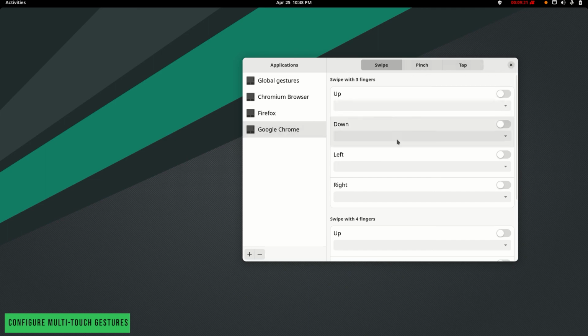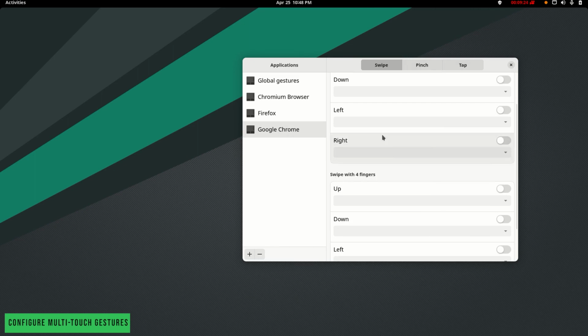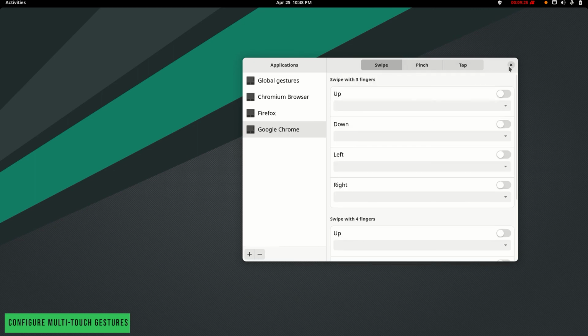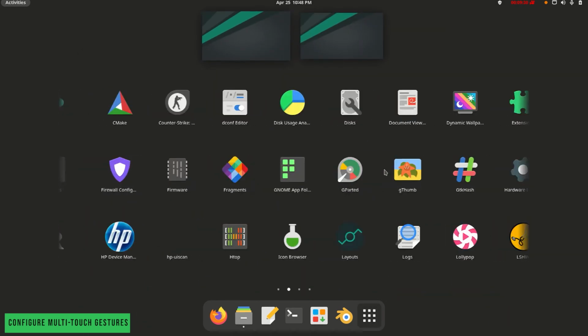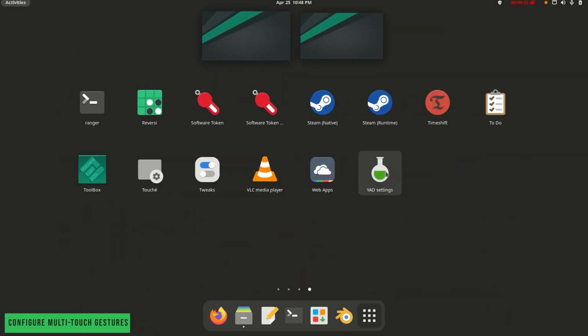Not bad. I'm thinking these are, yes, 4-finger. So this is very well integrated for a touchscreen. I've been saying it all along, and it looks like it's just proving itself more and more to me that the developers had users with touch-enabled devices in mind when creating this distro. I like that to a sense.